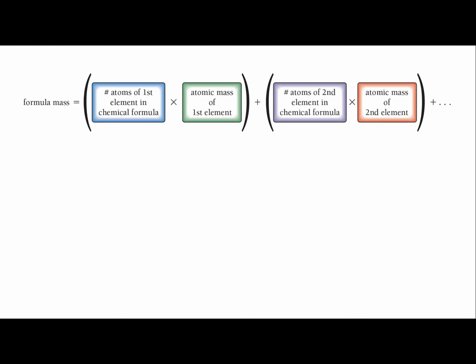All right, last thing that we're going to talk about in this chapter is how to calculate a formula mass. And this is the mass of a molecule or a formula unit. So formula mass is basically, for any compound, we're going to sum up the atomic masses of all of the atoms in the chemical formula. And so if this was carbon dioxide, we would take the number of carbons and get their mass. So this would be number of carbons, 1. The mass of the first carbon, this is 12.011 AMU, right off the periodic table.